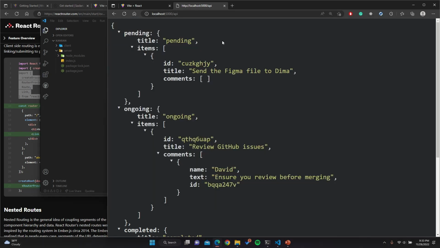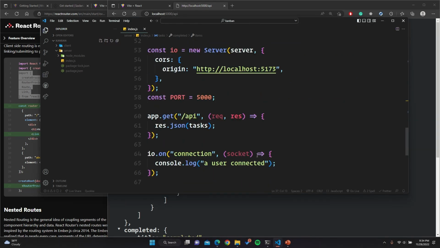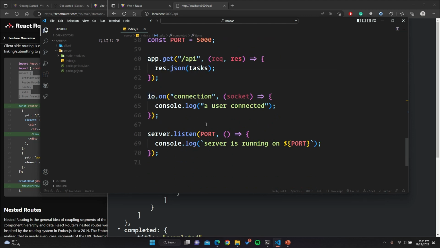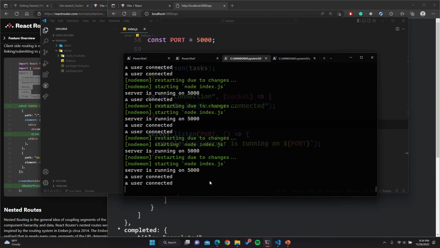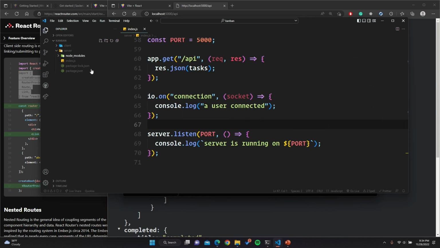All right, now, remember we talked about, if we go back to our code, here we did something with the io.on, and it's going to listen for the connection. And in the front end, we did connect on the task, right? And it's going to give us a socket, and it's going to console log a user connected. So let's see if it actually did. There you go, it actually did. A user is connected because we ran the io.connect on our front end. So now there is a communication. We can send data from the server, and also get data from the front end with the socket.